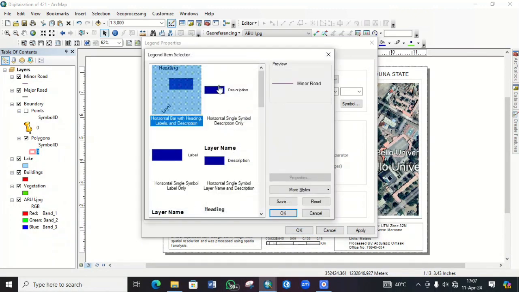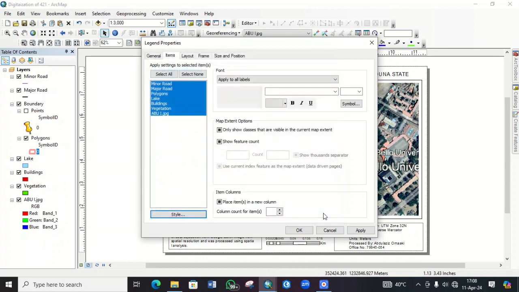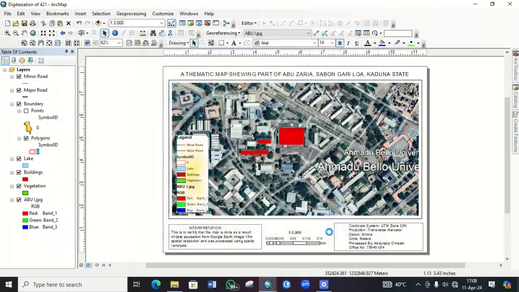click on the items, select all, and click on the style. You can see the style. You can pick any one. It's one for landscape, so any one you choose now is going to give you landscape, provided you want it to be on this area. Okay, but this one you are seeing is just at student level that you have to submit, and all the details will be there, so you cannot possibly remove any of this for now. So you can just leave the legend on it like this and print it.